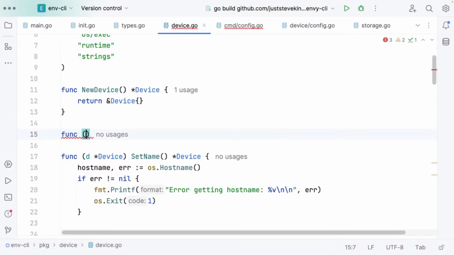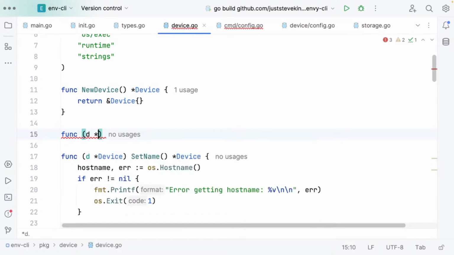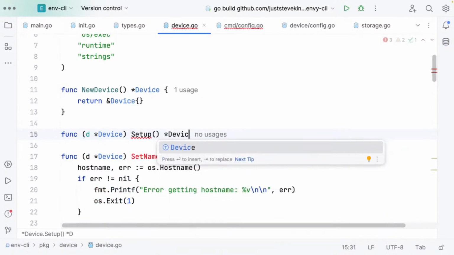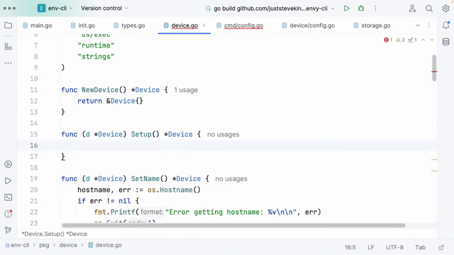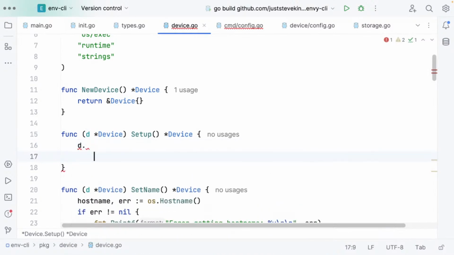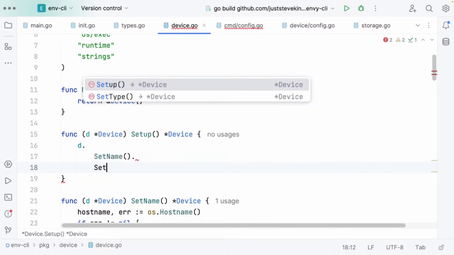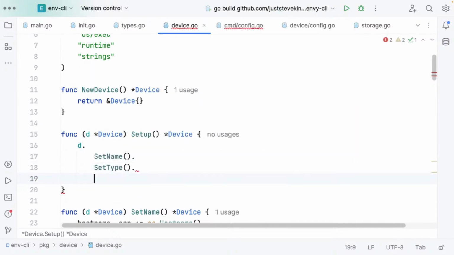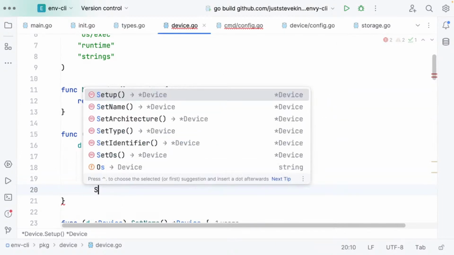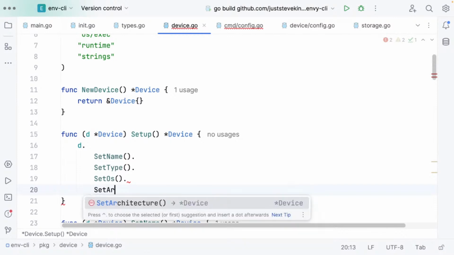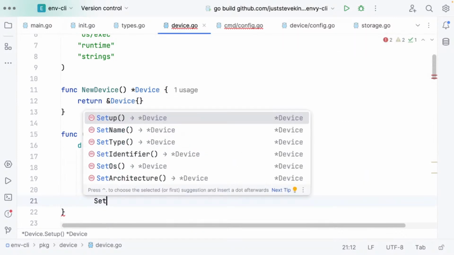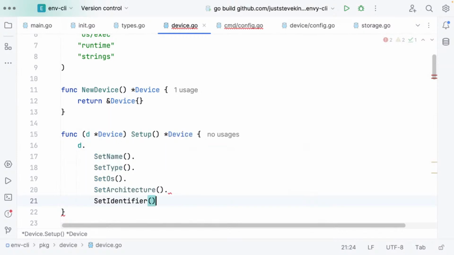Return d. Then what we have is func d star for the device. We're going to have a setup method where we're just going to return a device. And we're going to say d dot name, set type, OS, set architecture, set identifier.